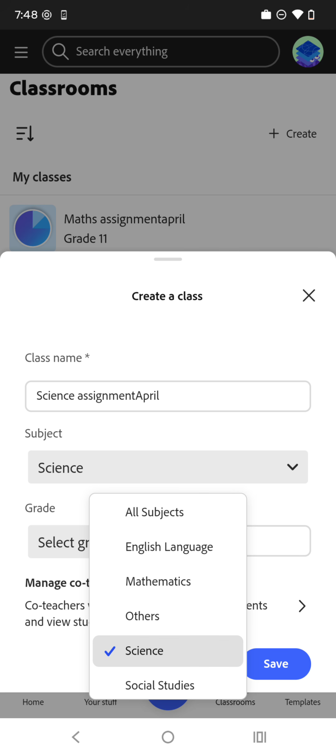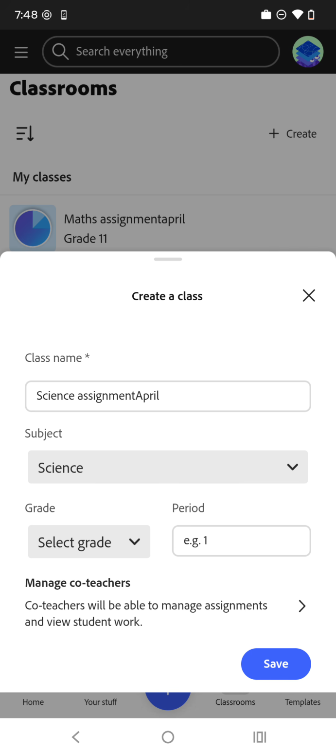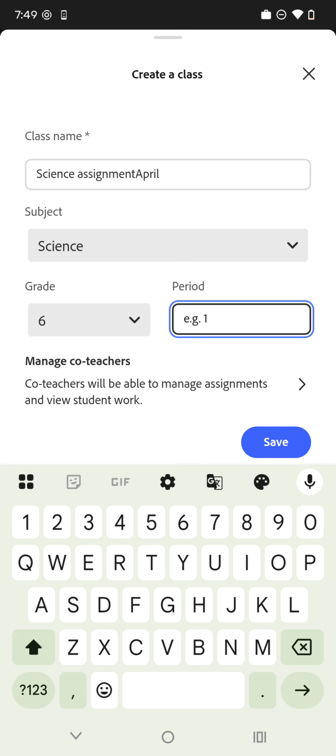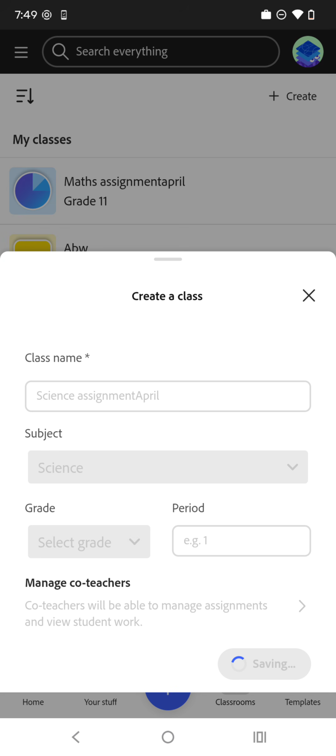I'm selecting science, and after that, in select grade, if you are giving a generic science topic like something on recycling or any other topic which can be assigned to multiple classes, as in the case of a dance teacher, counselor teacher, teacher who's teaching value education, or the library classes, you can select multiple sections by just clicking on that like this. In my case, I am just assigning the work, say, to grade 6 right now. Once I do that, I'm going to click on save, and you will see that the classroom has been created.